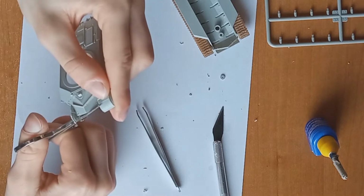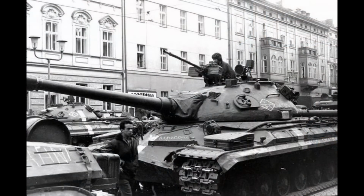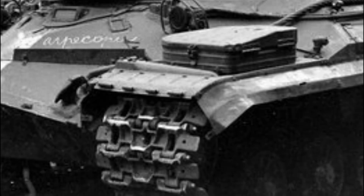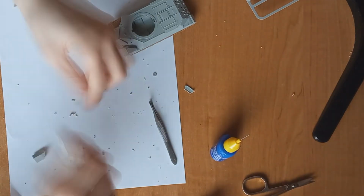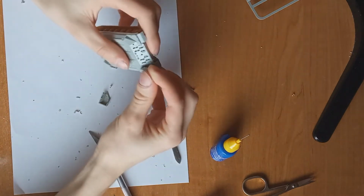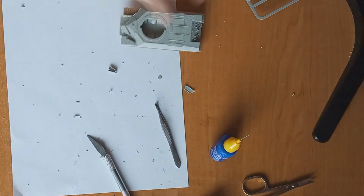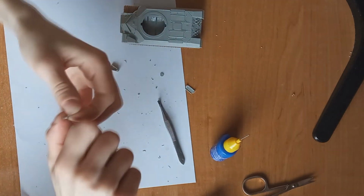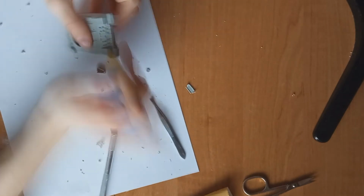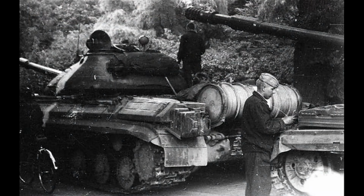I also cut off a small portion of the second mudguard as well, because I also found a reference photo for that. Then it was just a matter of gluing all the parts that needed to be glued onto the upper hull. And I had some old fuel drums from an Academy kit that were a bit bigger than the ones in the kit, so I used them just like in this picture.